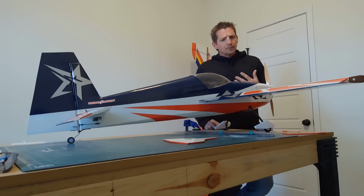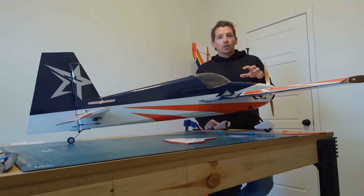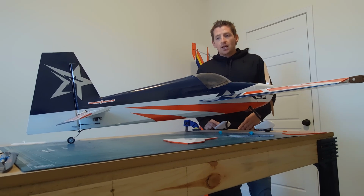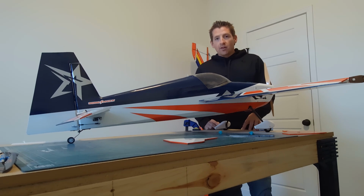New color scheme. One of the biggest things that I think people have a hard time understanding is that as the airplanes get smaller, it's very critical to be weight conscious. So I've tested anywhere between a 300 gram pack and a 270 gram pack, and I can feel the difference. I would really recommend when you get this airplane to think about that when you're setting it up. There's no need to run 20 gauge servo wire. 26 gauge is perfect. Myself, I've set this up with Powerbox premium wire, and you'll be amazed at what that saves. A few grams here and a few grams there really add up to a much better flying airplane.